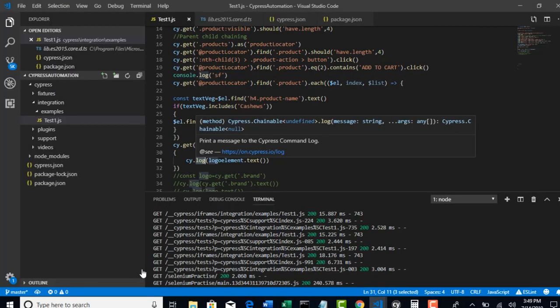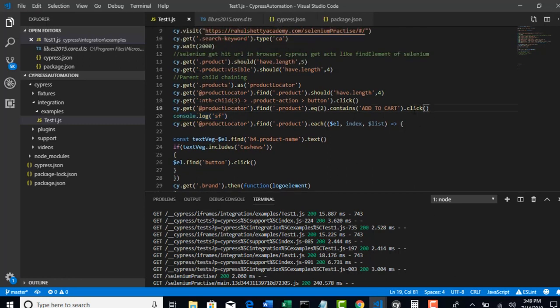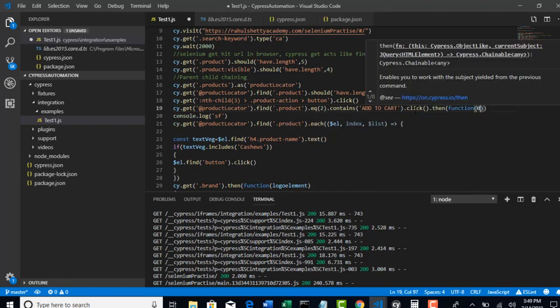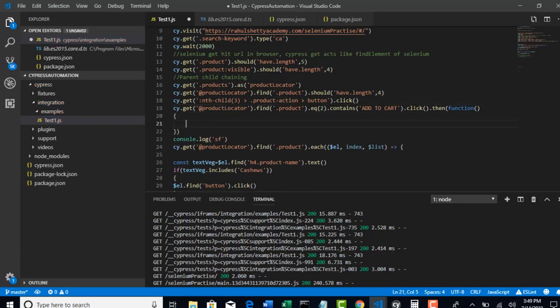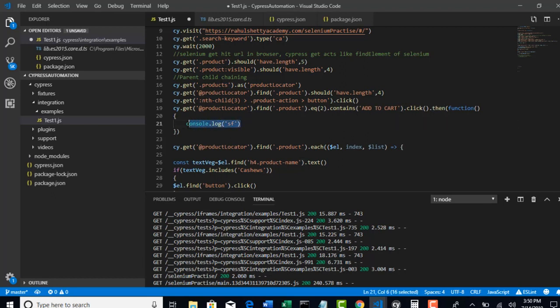I hope now you are slowly understanding the concepts. When Cypress goes into a task with random execution, it's because non-Cypress code is involved. Now, this is non-Cypress, but I want to run it in sequence. What to do? You have to manually resolve the promise. You have to clearly tell it that after clicking, then only print this. So manually you are telling that this step should execute after resolving the promise of step number 19, the click, so that this gets executed only after it clicks on add to cart. So we were manually writing and resolving using then, just because this is a non-Cypress command.